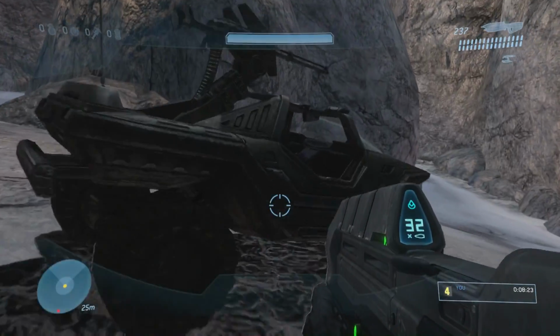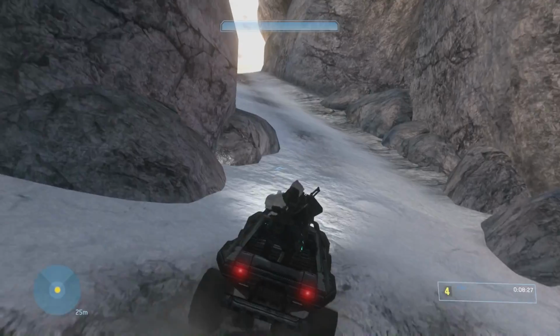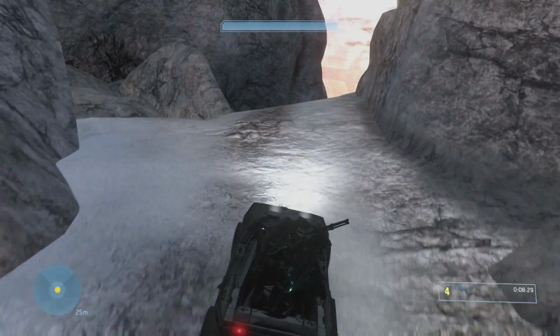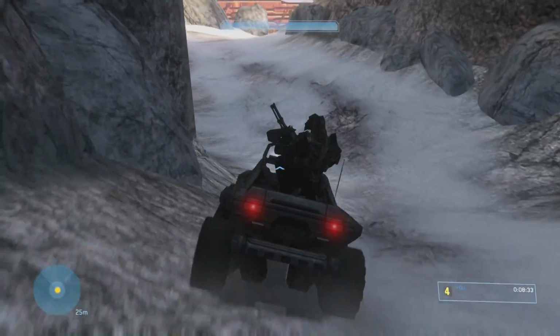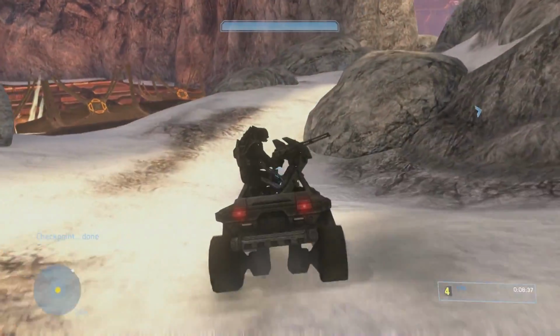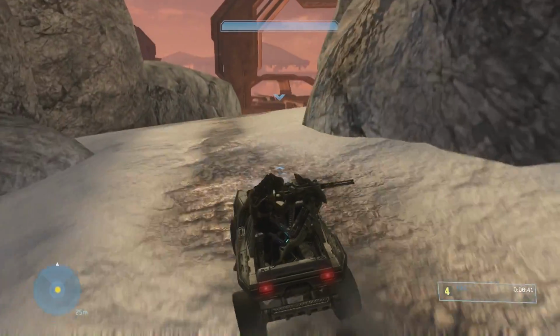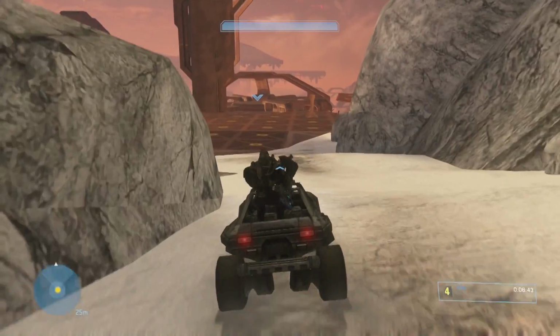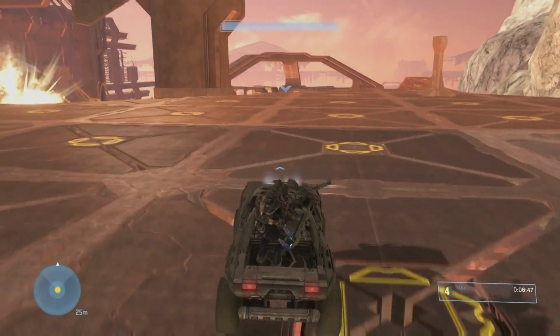There's actually a ghost you could use. You could also use a mongoose or a chopper to finish this level. They're all hidden in different places, which is kind of interesting, pretty fun. I've tried all 3 of them, or all 4 of them rather, including the Warthog. It's definitely unique in each different vehicle, because they all have different handling abilities and controls and speeds, so it makes a unique experience for each of them.